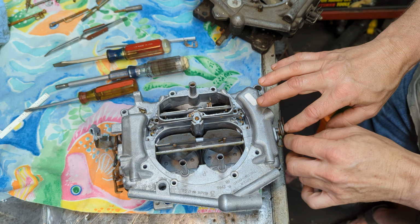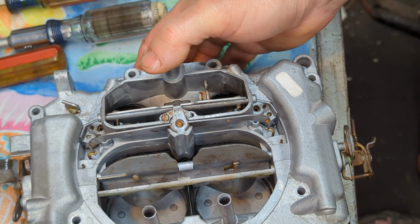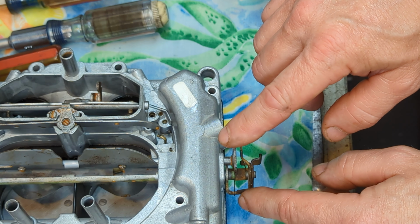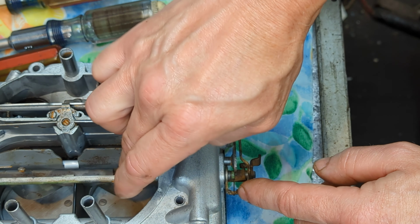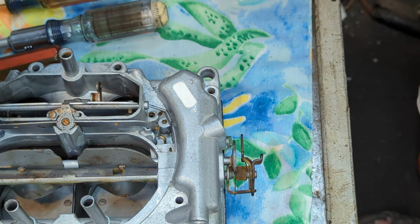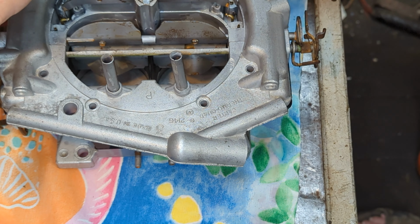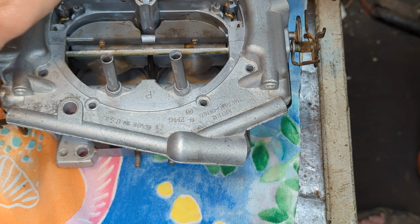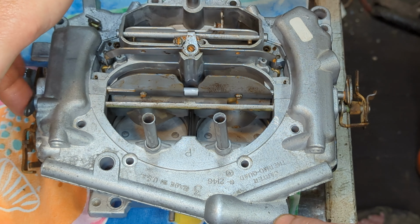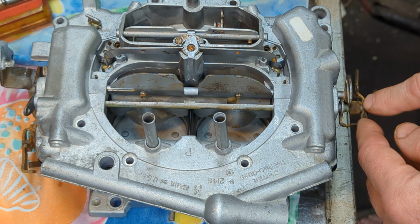What you have to do when you're doing these two together, let's zoom in here real quick. When you're putting these two, you have to put this rod in first, okay? And it goes in this side, from this way, the opposite side. So this rod comes in from over here. You have to put it in from the passenger side, or driver's side of the carburetor, and it comes in this way, then this linkage goes on the end.